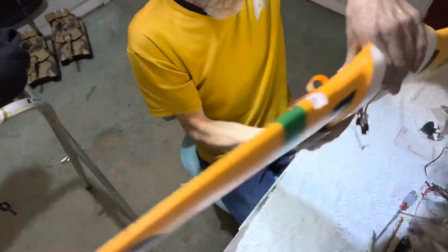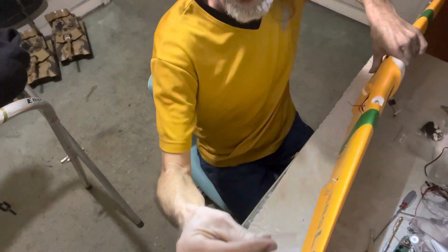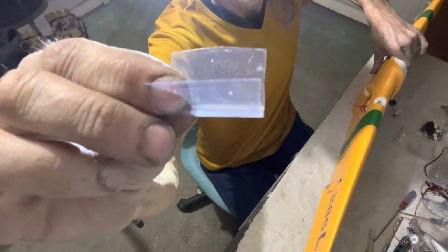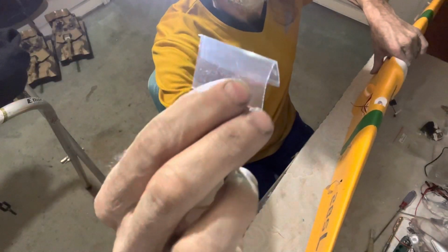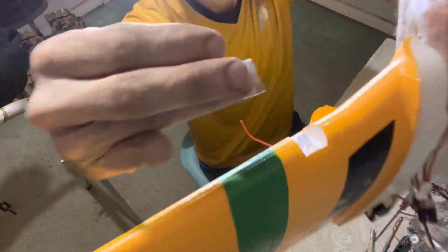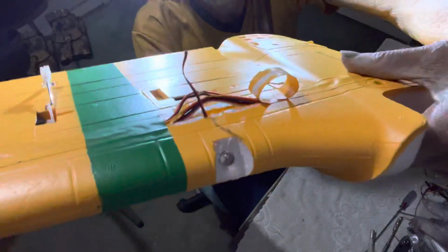And then I've got to do some trimming on this one. Boy, they've done some terrible cutting. We're talking dynamo pilots, but look how uneven them cuts are. So you can go back and trim your stuff up. But that will be glued right over the top, just like so. I make my hookups with the red and the black.